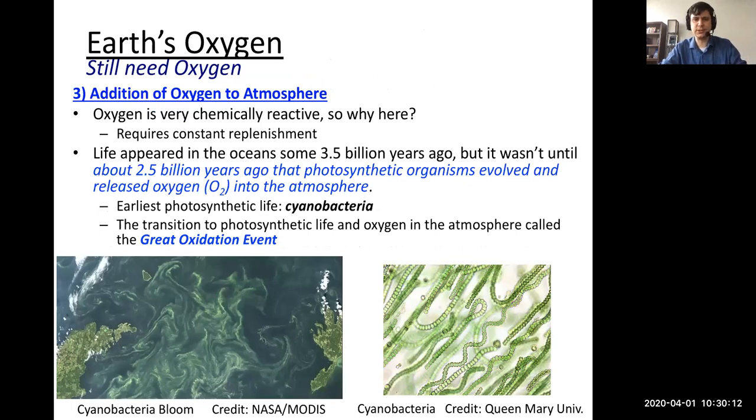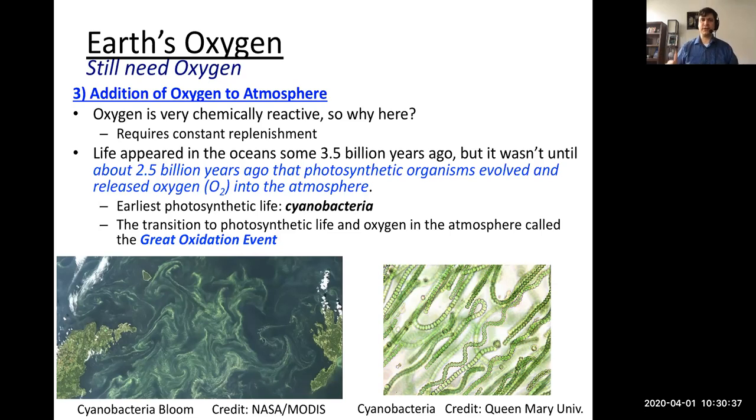So here we have a nitrogen-dominated atmosphere that's much, much thinner because we removed almost all the carbon dioxide, dissolved it into our oceans and stored it in our surface rocks. But we don't have our oxygen. So we have to wait. And we wait, and we wait, and we wait for about 1 billion years.